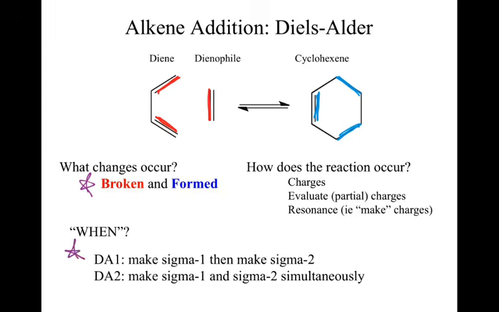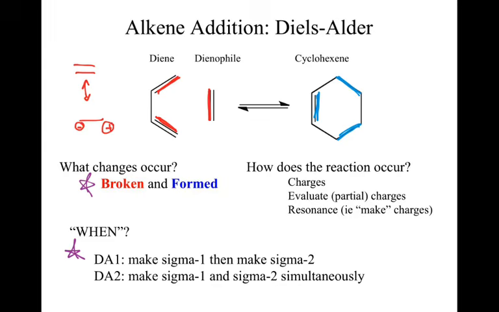And you'll notice in that list, I mentioned nothing of the pi bonds. And as we said in that last video, that's because a pi bond can be drawn with resonance in such a way where we do not see the pi bond anymore. So we can think about our pi bonds as really kind of temporary bonds. Yes, they're important, don't get me wrong, they are very, very important, and they are critical for this reaction to go, but they aren't really being broken or formed per se. We're just shifting where those electrons exist. The sigma bonds, on the other hand, are significantly different because those we can't move via resonance.